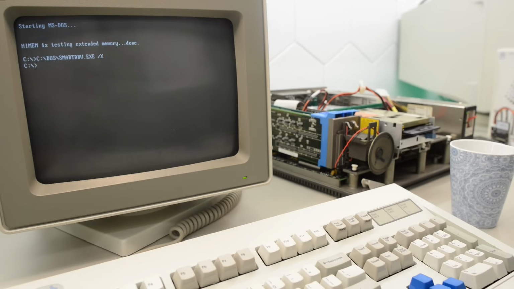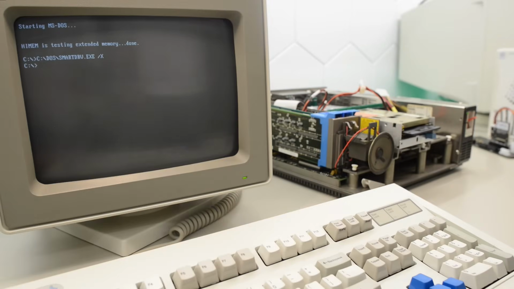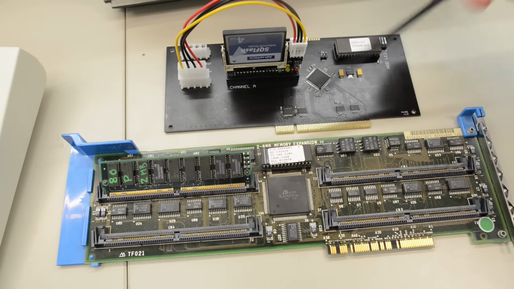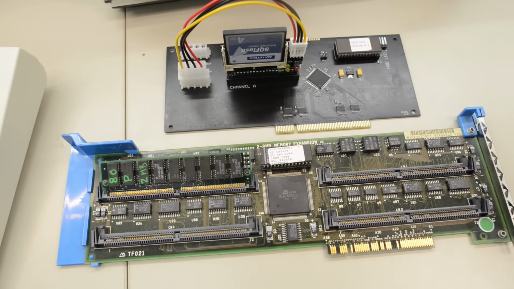I'll do a couple of reboots off camera here to see if it's consistent. And unfortunately I just did 5 successful reboots in a row here. This combination works perfectly. Well, that really sucks, because this is kind of a perfect combination: the McIDE and IBM's 2 to 8 meg memory expansion card. Let me show you why.